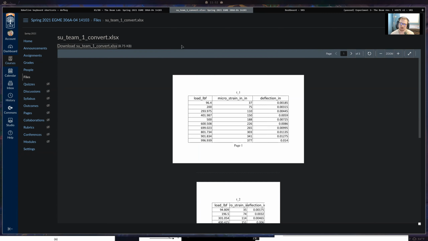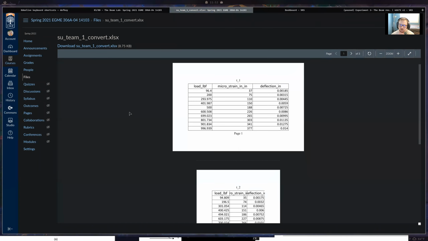So this time I actually made the Excel file for all of you, because I know last time, for the last experiment, it was in a Word doc, and you could either make a matrix in MATLAB, or you could have made a text file, or you could have put everything in an Excel file like this. But this time I did it for you. Alright, so download this, and then we'll go over the data reduction together.